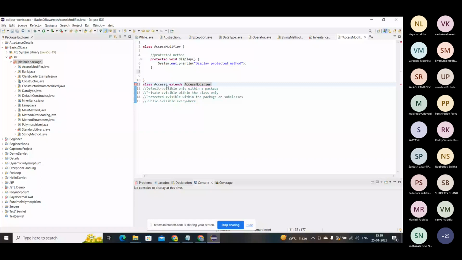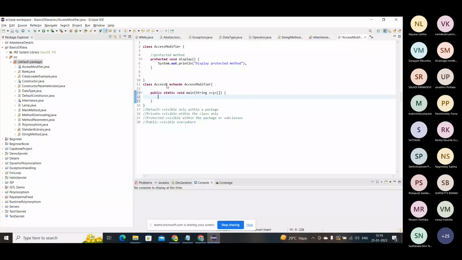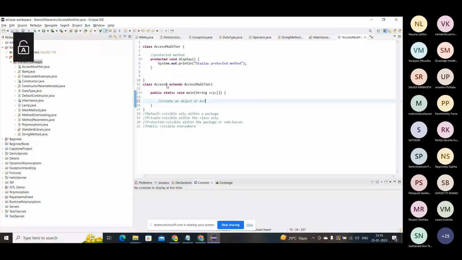Now what is the main method? Public static void main String args. Inside this, first I'm going to create an object of what class? For this one, I'm going to create an object.